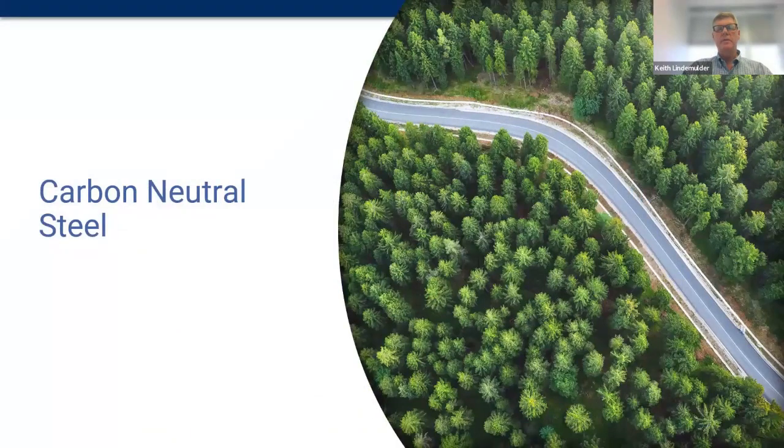As one of the world's most efficient steel producers, our low baseline greenhouse gas emissions put us in a unique position. As mentioned earlier, the demand for low embodied carbon building materials continues to rise. For some projects, low isn't just good enough. Let's talk more about carbon neutral or net zero steel.